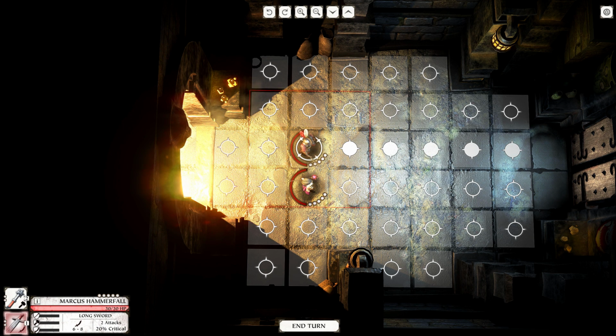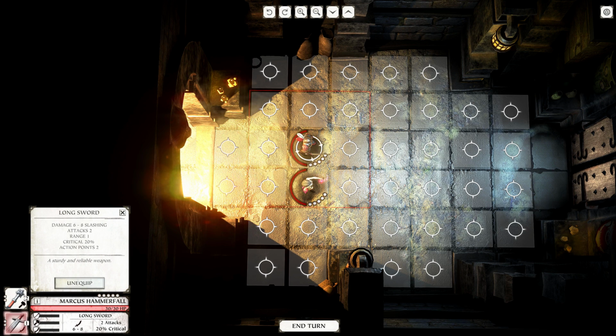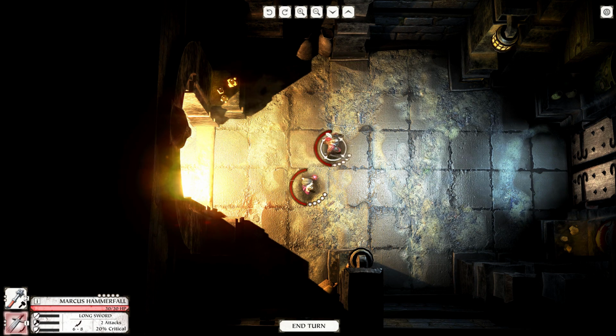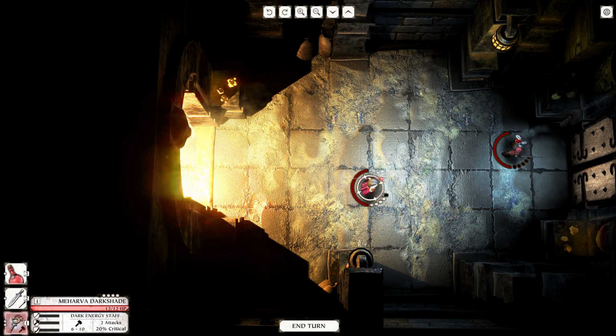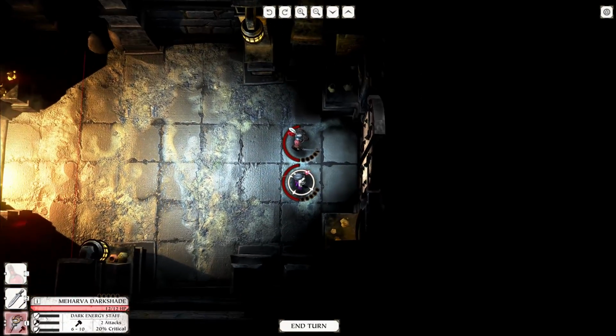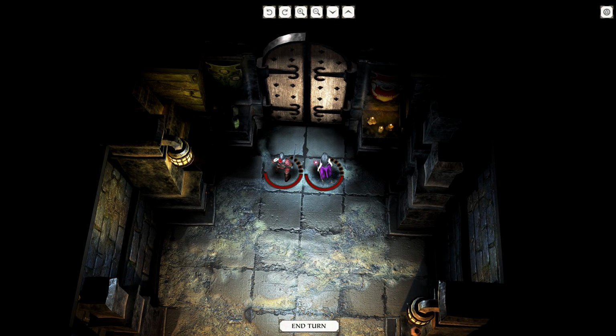You click on the character and then you click where you want to move, or you can click on an enemy to attack and you can select which weapon you want to attack with. Equipment can be changed in between battles, and you can collect loot and booty as you go along. WASD can be used to move the camera around, and doors are opened by moving to them.